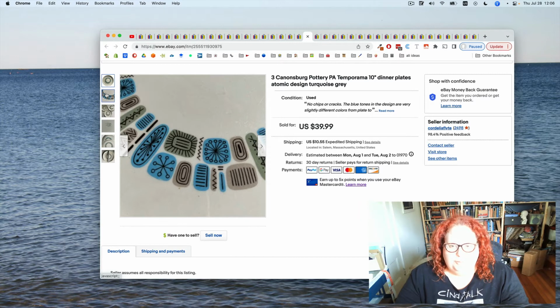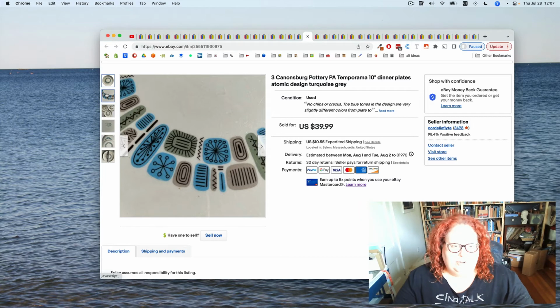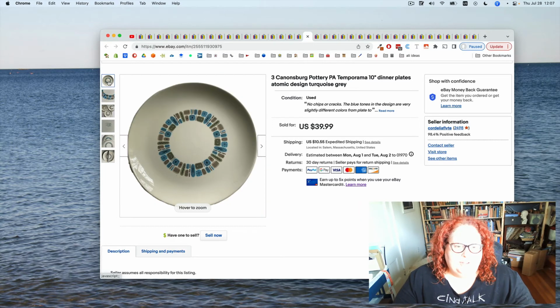But I found these somewhere. I don't remember. It might have been a thrift store, it might have been an estate sale. But anyway, I picked these up for, I don't know, $1 or $2 apiece. There were actually 4, but one had a horrible crack in it, which was probably my fault. I might have been there and didn't notice it, which is also my fault. So it was a set of 4, but it became a set of 3, and it sold for $40, so that's okay. This is a pattern to look out for. It's something people collect, and it's nice. So there you go.